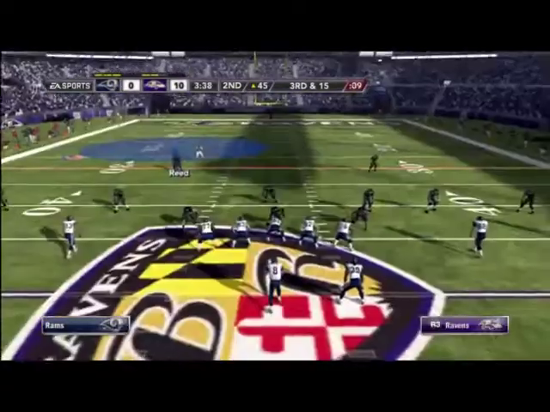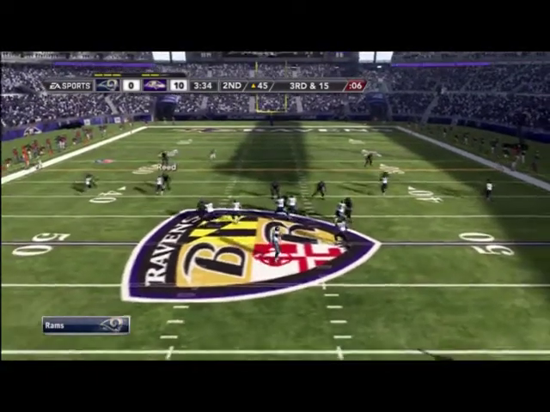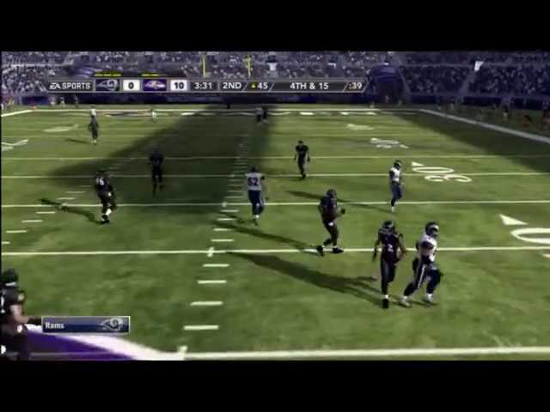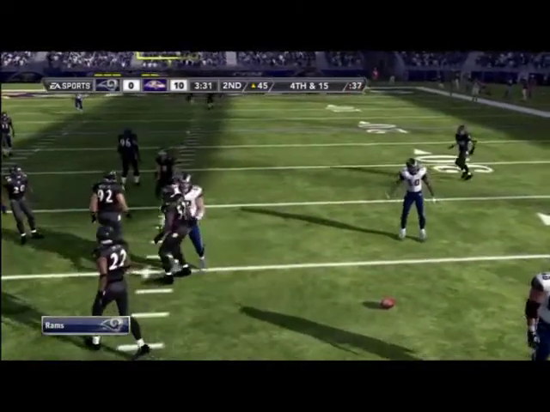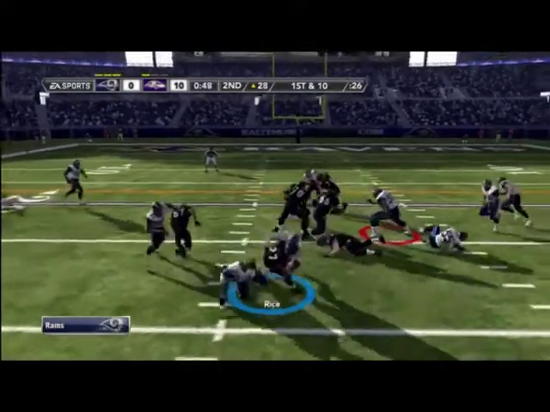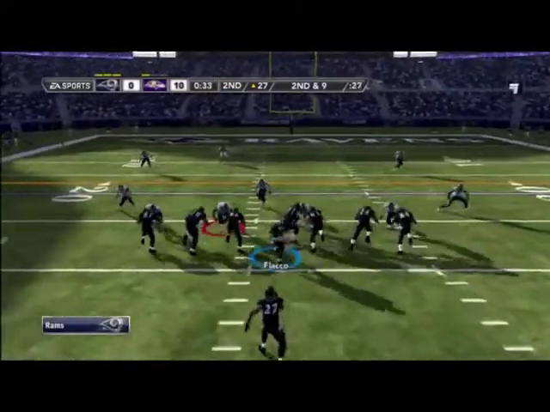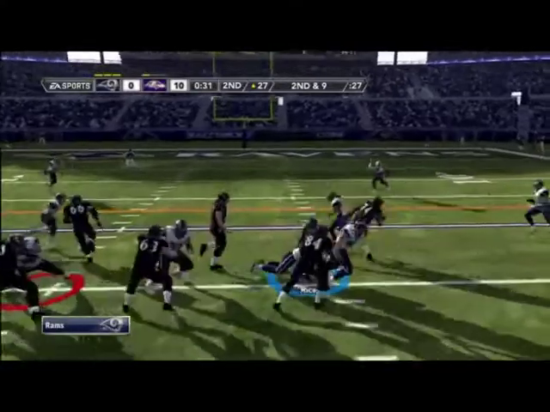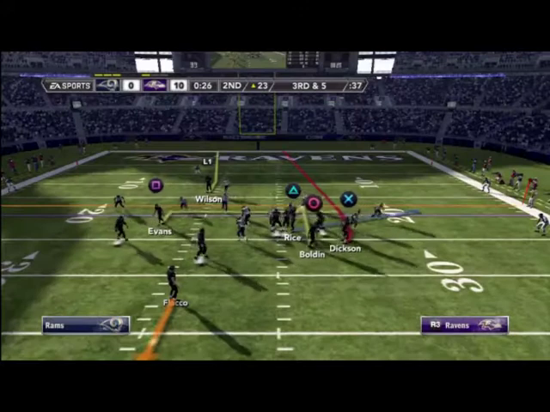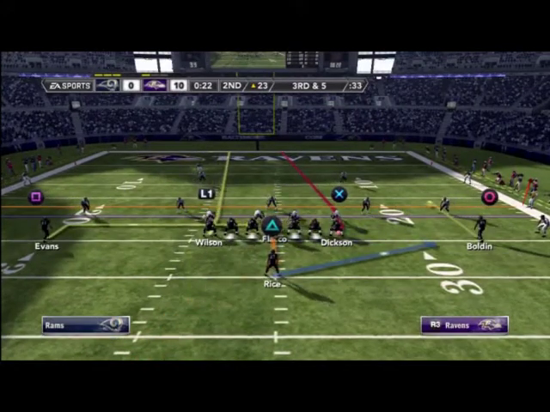Bradford hands it off straight. Passes it over the middle of the field. Gives it up the gut. And he makes it out. Again, he'll get the call. James Laurinaitis was there to bring him down. 4 yards on the carry. Gain of four on the play.